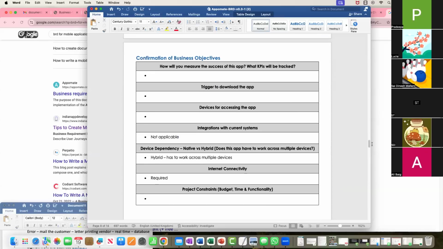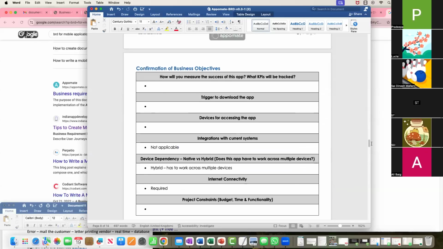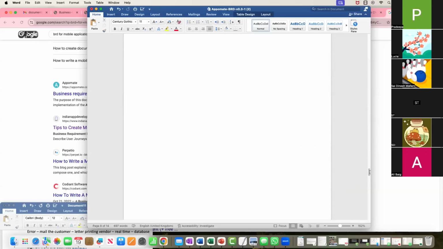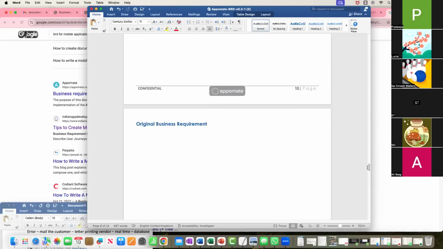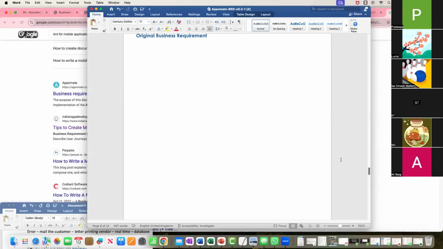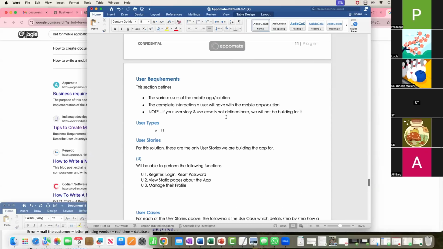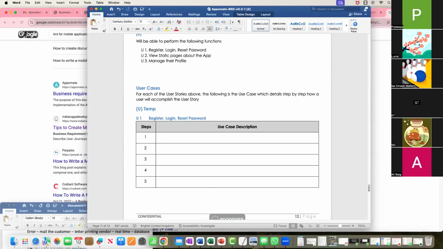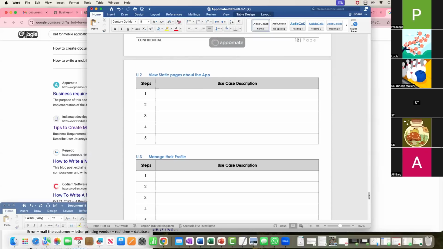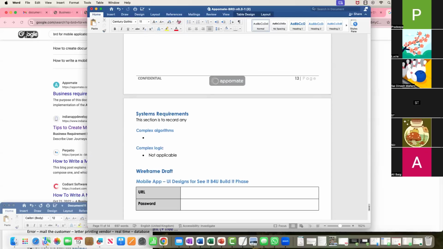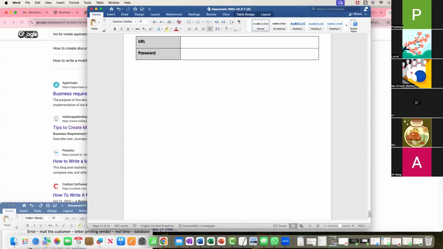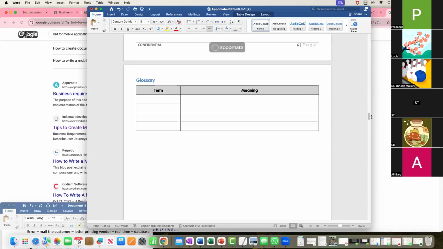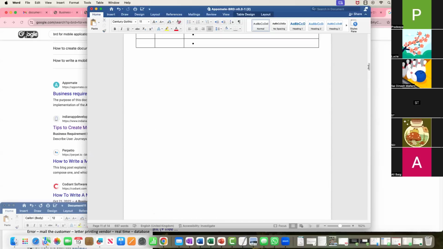I will teach you all this one by one, but this is the BRD that you will be writing. First of all, what are the different types of business requirements for this mobile banking application? Then we are going to convert that into user stories. What are the different kinds of user stories from business requirements? How are we going to convert them into technical requirements? What are the different user stories and use cases? And then how are we going to test this? And if you have any links, you're going to add them here, right? So this is a scratch of the BRD that we will be developing.